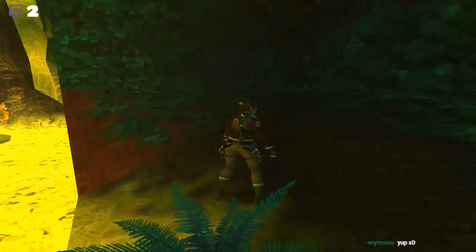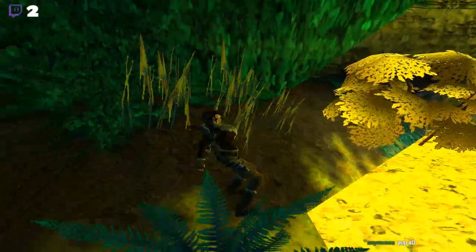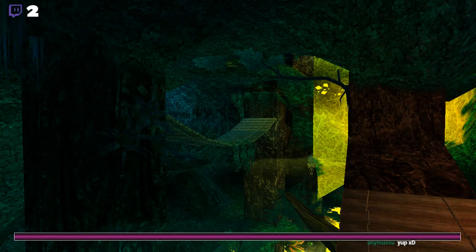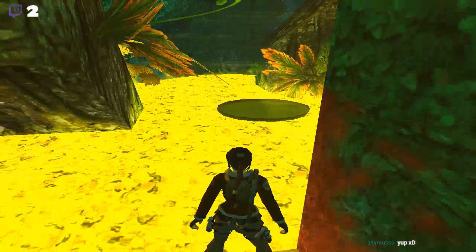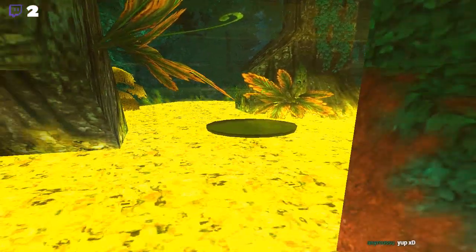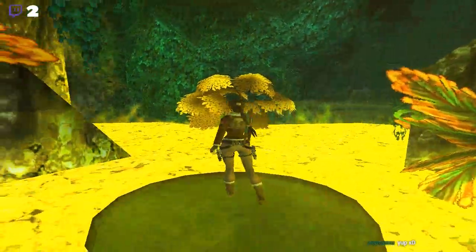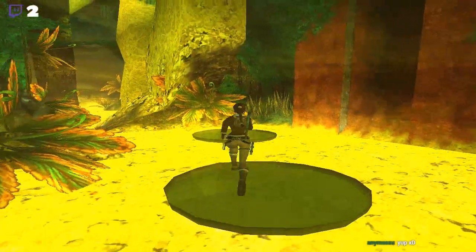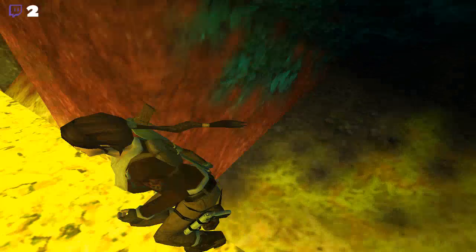Oh, butterfly going into the wall. What? No. Oh. Wait. This is the only way. But I'm not so sure. I don't think it is possible to get on the lily pads. Oh, I can! Okay, wow. This looks so nice, guys. I'm on the lily pad. Whoops. Okay, at least I know I can get on them.